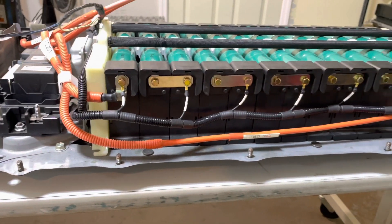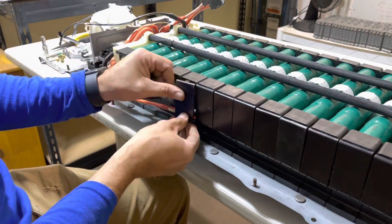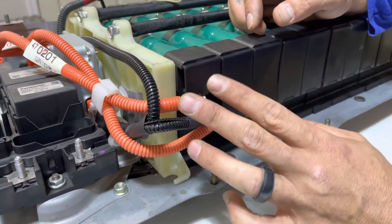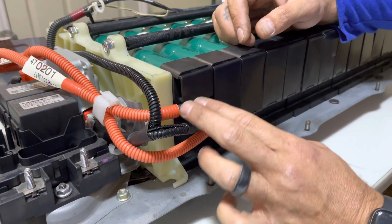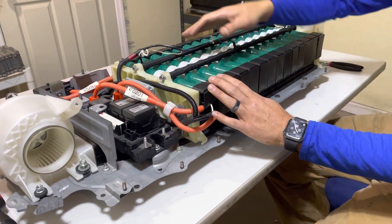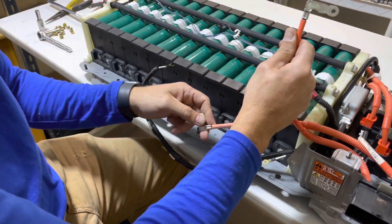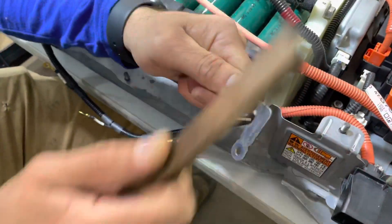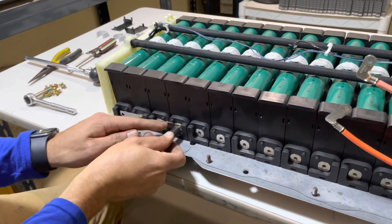We're going to put the covers on and install the other side. Sometimes you have to get a little creative with the end covers — I'll sometimes cut them in half to cover up the terminal end, keep it secure from arcing, but still allow space for the wiring harnesses. Now we're ready to spin this battery around and hook up the last side. First, remove the plastic clip case and remove any corrosion or buildup. At the end I'll give you a nice wide angle reference shot so you can make sure you get this hooked up properly.